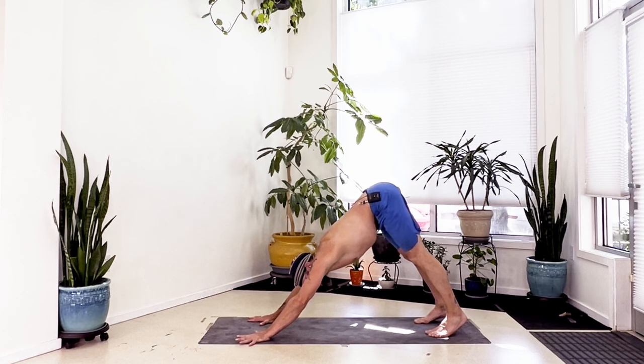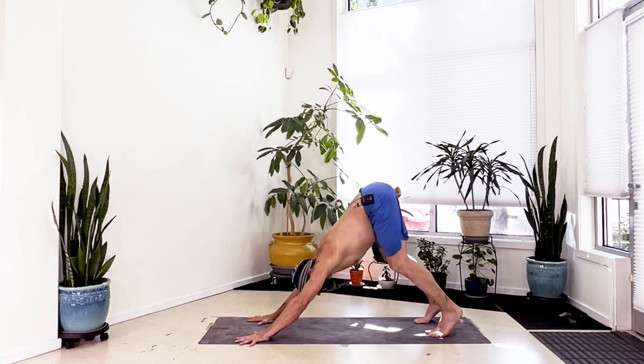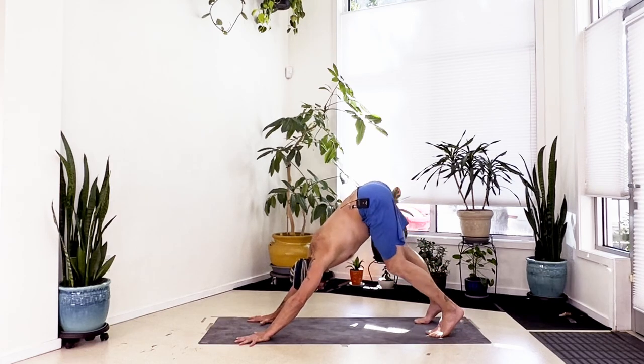Now keep your hips lifting like this. Engage through your core, pulling through the belly. Try to lengthen your spine and reach your hips higher. If your legs are tight, bend your knees. And you can always just pedal this out and stay loose.